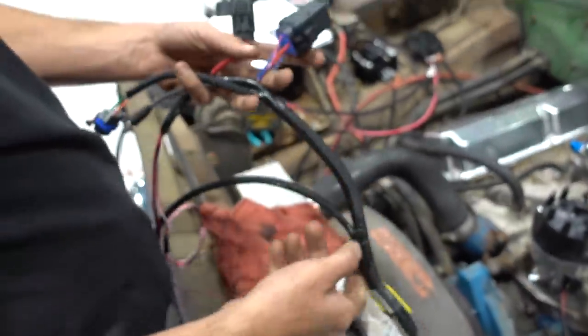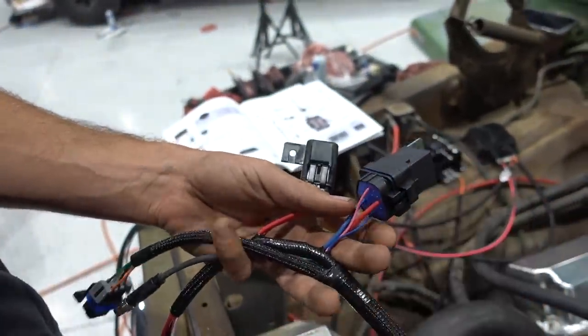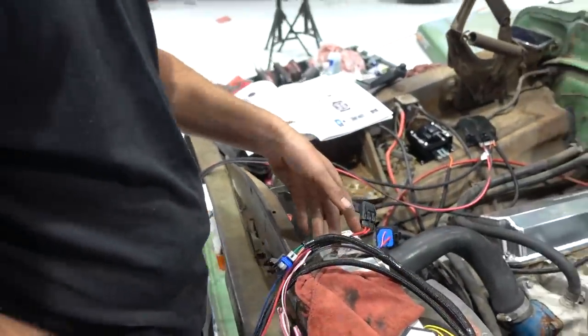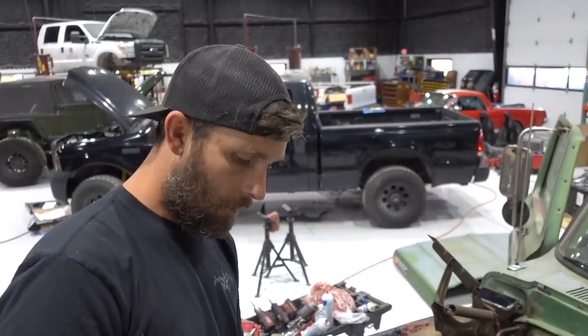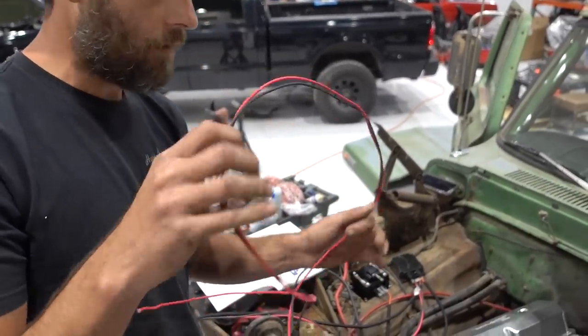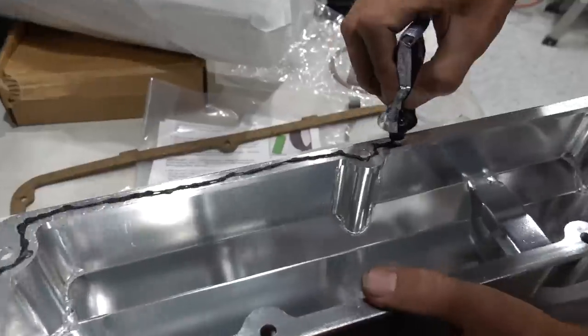So I wanna find somewhere clean to mount the fuse, the relay, and kind of get all this stuff clean where it looks really professional whenever we're done. But also keeping in mind that I really don't want to extend the length of the wiring as far as the battery power supply goes and stuff like that.